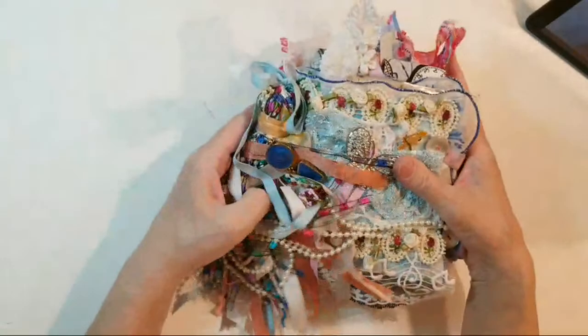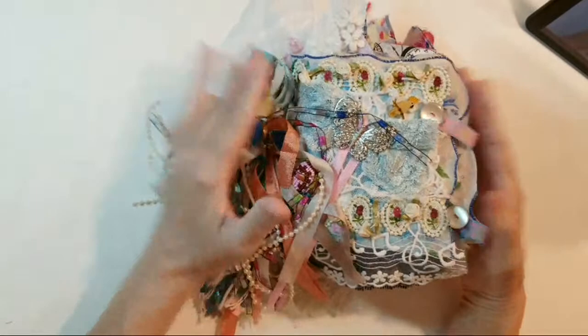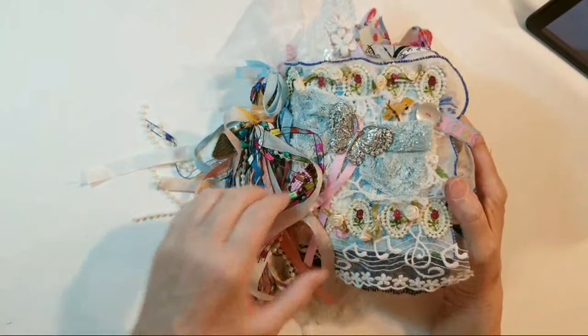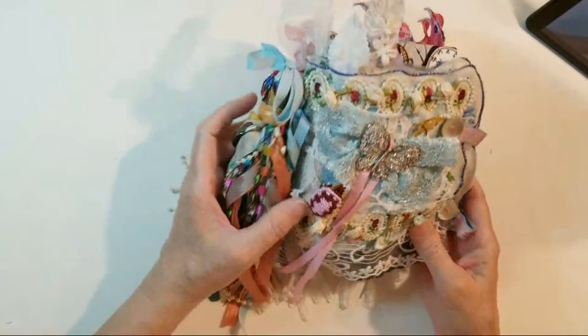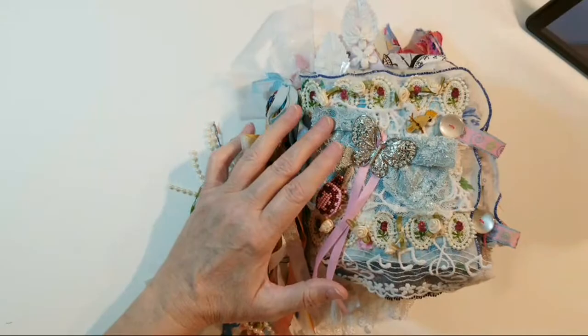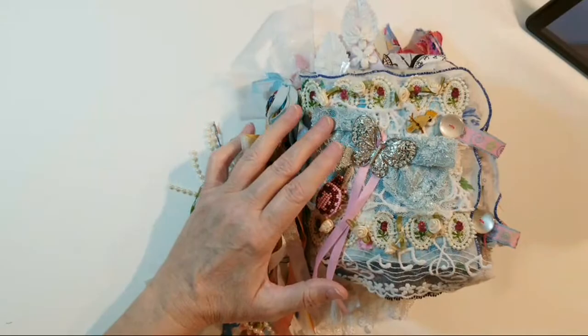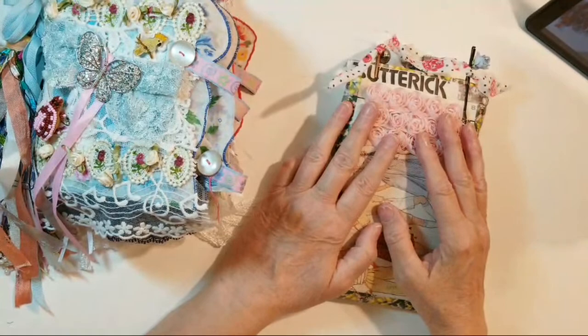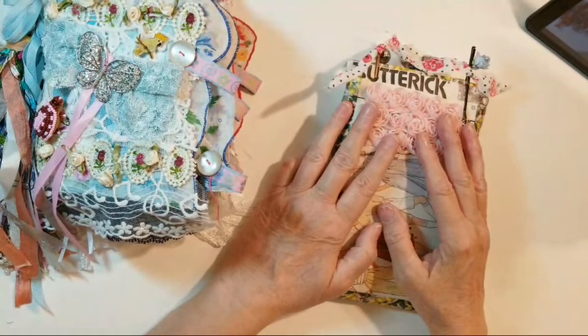There is this little fabric journal — it is chunky. I don't have a closure for it; I decided against putting one on. This is not a journal that you would work in — this is a display-type journal you would put out on one of your shelves in your studio. I had more I wanted to put in and could not fit it, so what did I do? I made an ephemera pack. I want this to go together with the journal — if Careheart auctions it off separately, no, no, no — they go together.